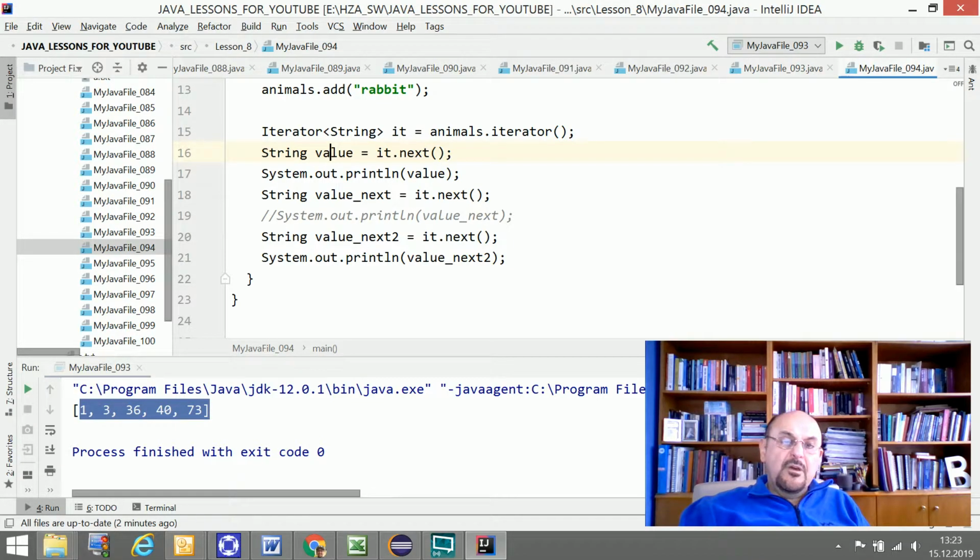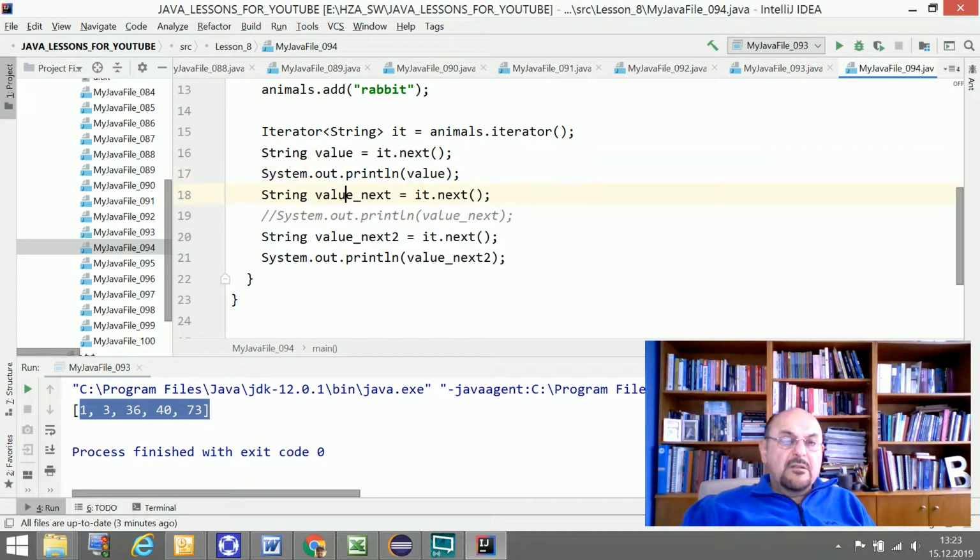You can consider it from right to left. This is not an equation, in fact, just an assignment, as you remember, and the string value will be assigned as the next member of this iterator. After that I print the value using the println method.